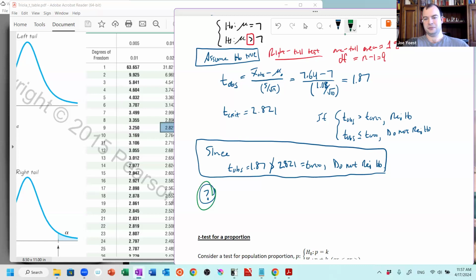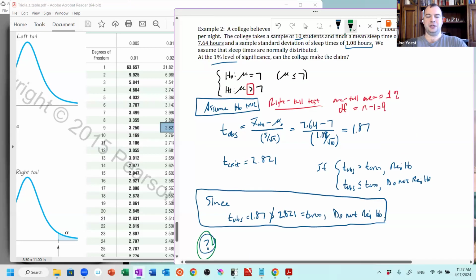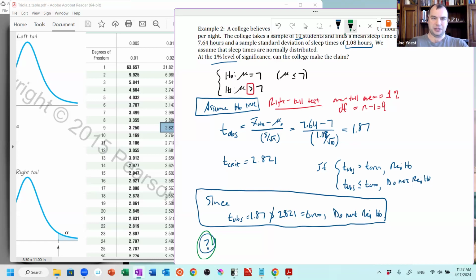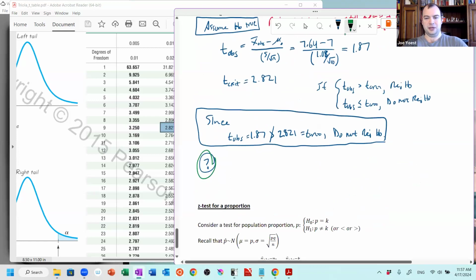So question. Just out of curiosity, I never want to fail to get a rejection and then go changing alpha, right? I would have set alpha before I did the experiment, done the experiment, get the answer, and that's that. But just out of curiosity, what alpha could I reject at? Could I reject at the 5 or 10% level? Could I make the claim at the 5 or 10% level? Or in other words, what's my p-value?